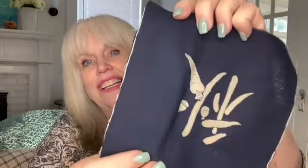And the other ones that I got are indigo dyed. So has anybody indigo dyed anything before? I have not. From what I understand, it is quite a process, and I'd like to try it. So the way it was described to me, like sourdough bread starter, you start it, but then you have to continually add to it, and you have to stir it. So I probably need to do that when I have a little time to focus and do a little research, but maybe when I have a few vacation days, that would be kind of fun. So we'll see.